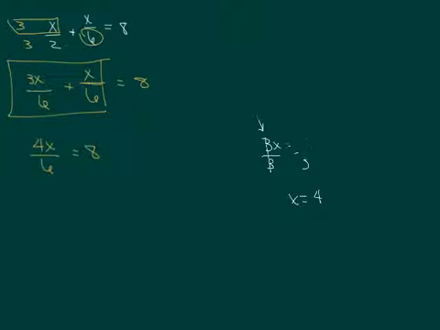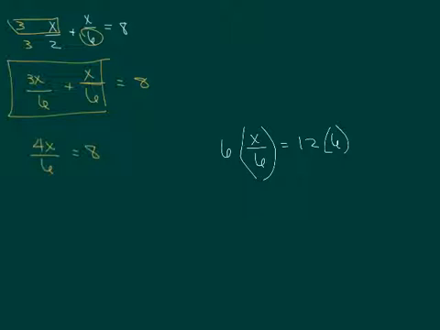Now we're going to go in a little reverse motion here. If we have an x divided by a number, where instead of being beside the x, it's underneath the x, when it's divided by 6, then we multiply both sides by that number. So when it's multiplied by x, we divide. When it's divided, we multiply. These will cancel because 6 over 6 is 1. So x equals 12 times 6, or 72.